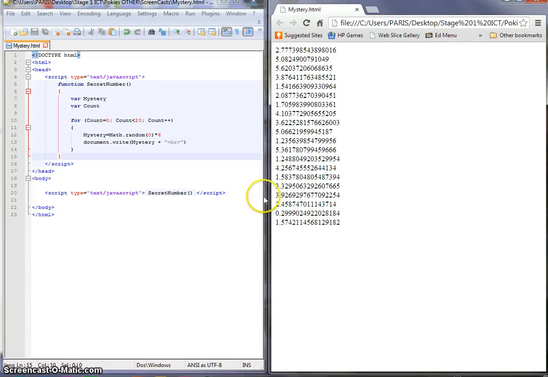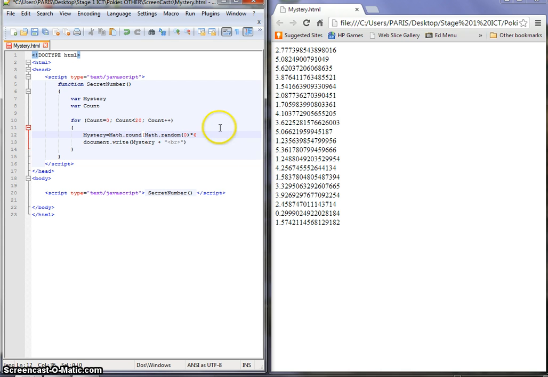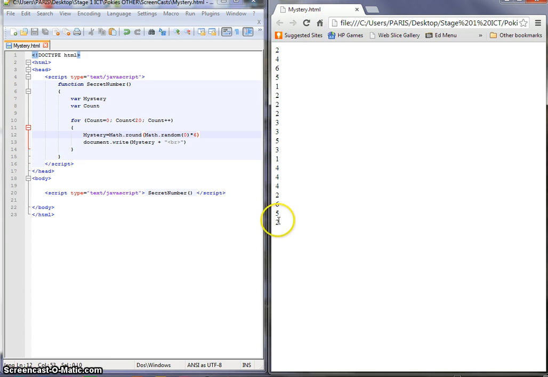So first of all, let's round it off and see what happens. So there's another function called round. So it's math.round, and that should now get rid of all the decimals at the end. I'll save it, but the rounding off is not fair because if you look carefully, we've got our spread from 0 to 5.